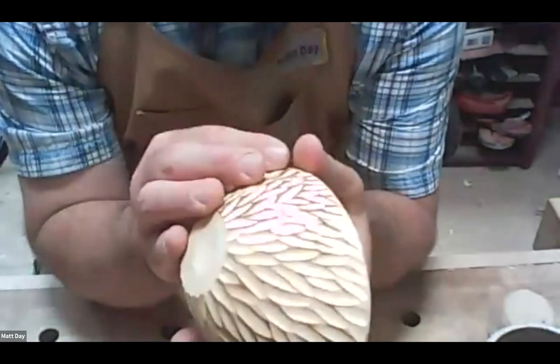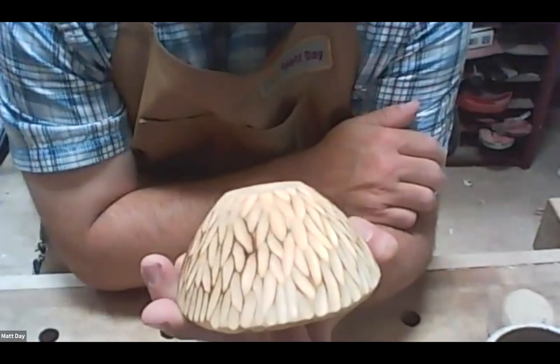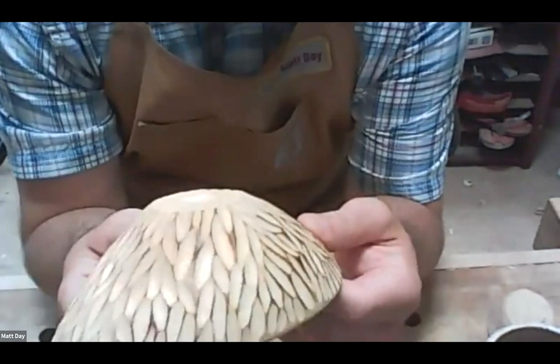Really, really cool. Yeah, the grain wants to go straight, so it's a little bit tricky when you start going off in direction, but if you don't go too far, you can get there. I'm really excited to see what everyone else came up with. How do you go about doing that burn? Is it just a torch? The torch right behind me on the counter there, just a propane torch. Very cool.